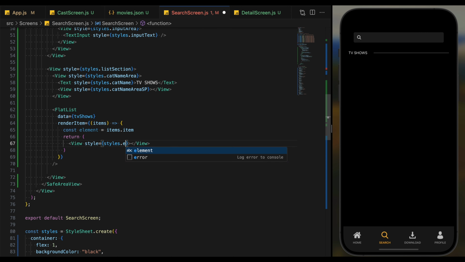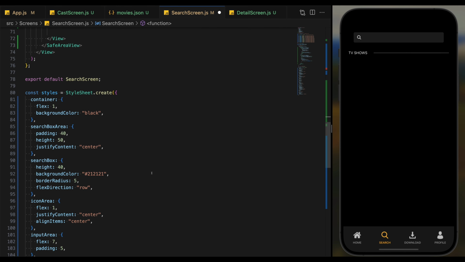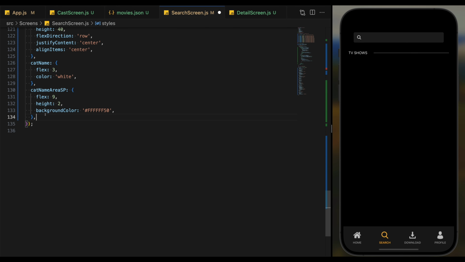So we can add element area. So I'm going to do the styling, element area.